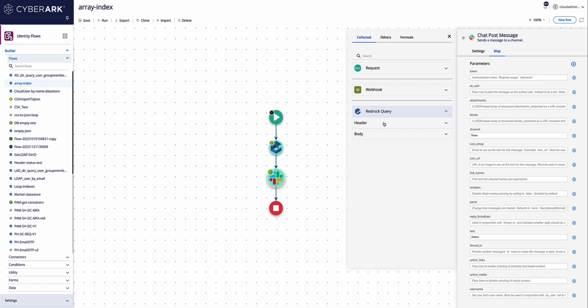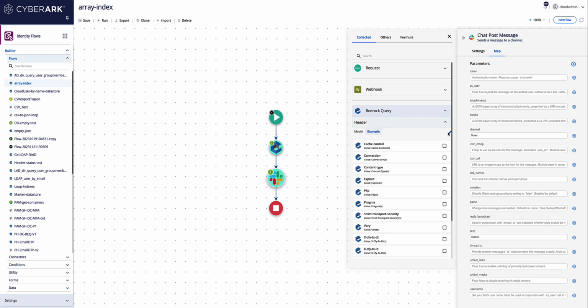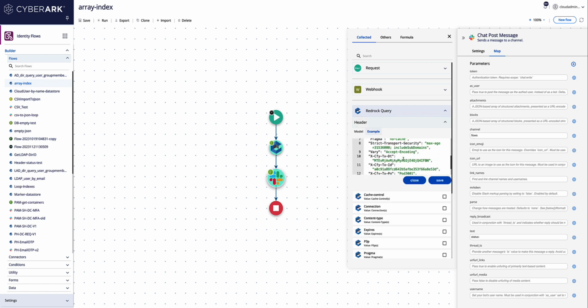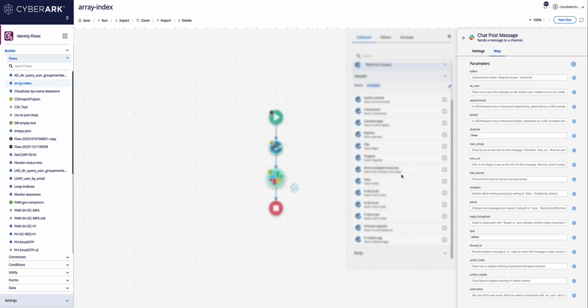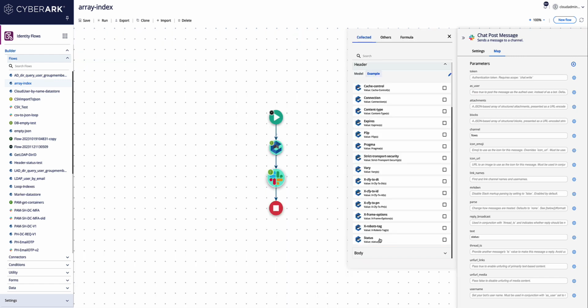And how do we do that? You go to the header and you modify the example and you add a key pair at the end, and you need to make it valid JSON, so a comma, and you add here status. And just leave it empty and save it. And now you can find here the status parameter exposed in the header.